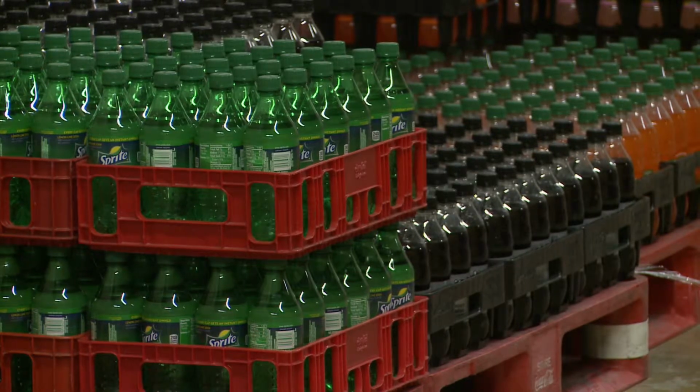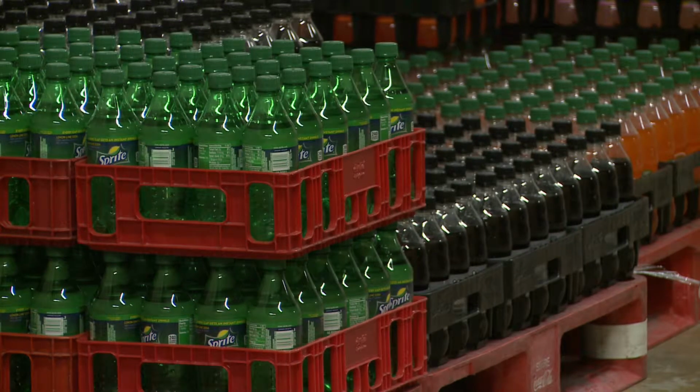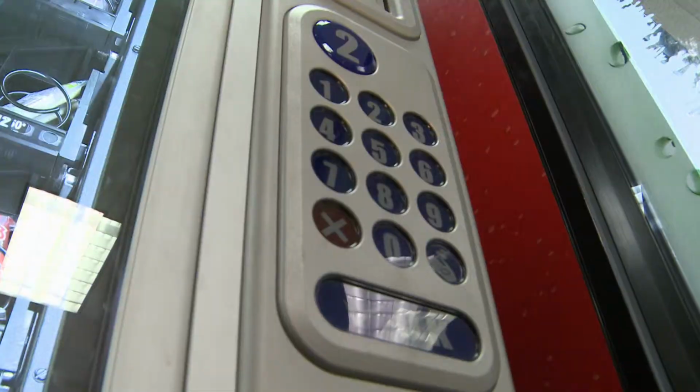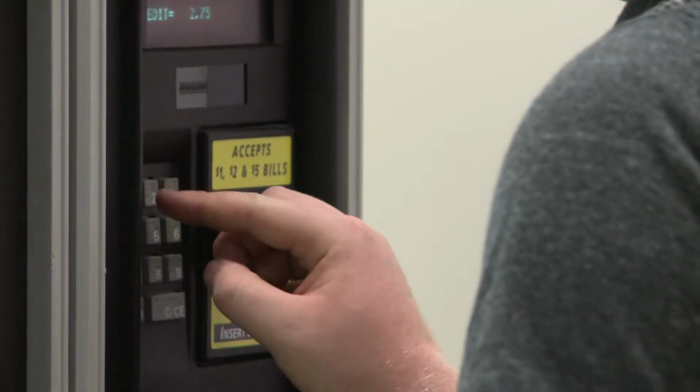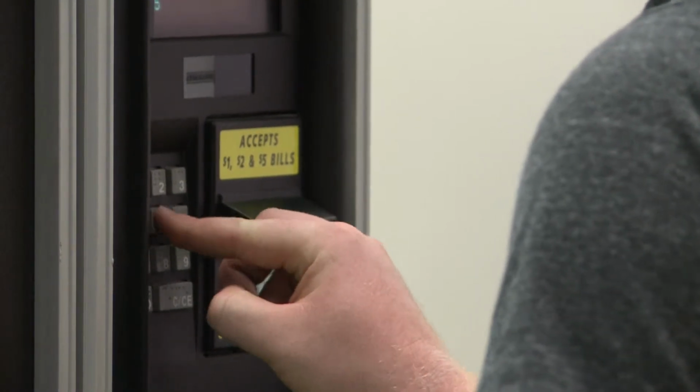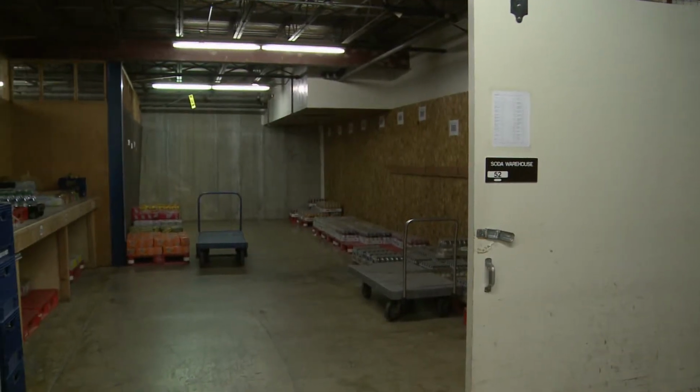Our fresh stuff comes in 5 times a week so that we can make sure that gets made in the morning, we get it that fresh, but most everything else comes in once a week or every other week between the 4 other vendors that we receive product from. Because vending relies on these deliveries, Kurt says they face big problems in the months where the roads are bad. The companies who provide the food, other than the fresh food, are located outside of Provo, and making on-time deliveries is sometimes impossible. And so if we're expecting a delivery at 8, we end up getting it at 5 that day if it's coming from Salt Lake.